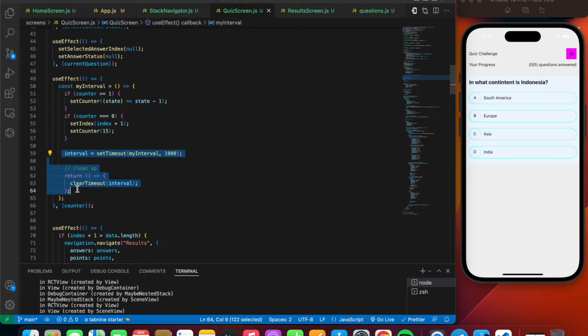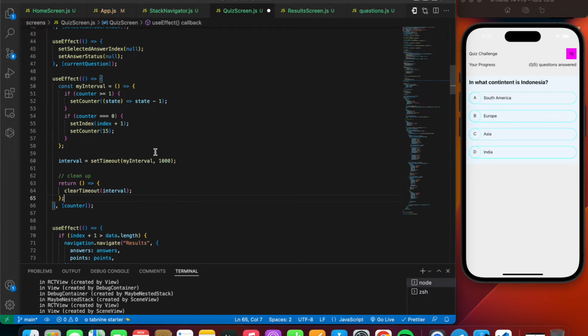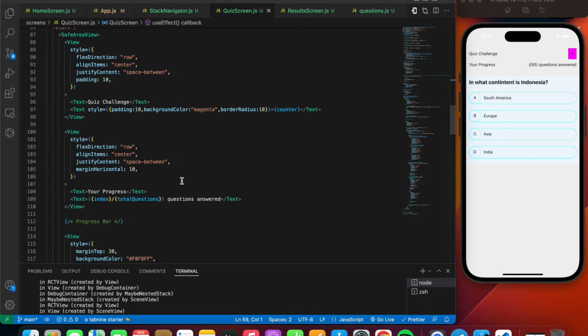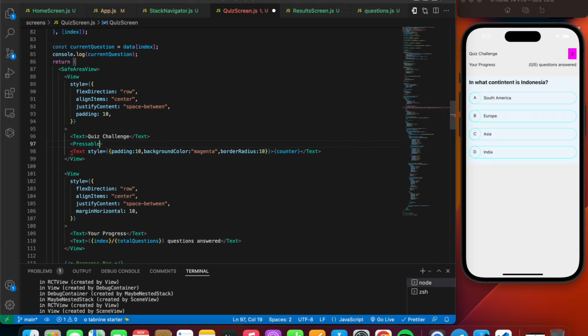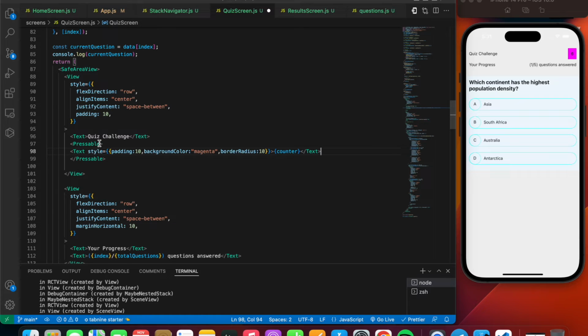We are doing this inside the function, right? It should be outside of it. It should call the function outside. So save the file. Yeah, so now as you can see, the timer is working, and let's make some changes. Okay, so let us keep the timer inside a Pressable, so we can provide some border radius to it. Yeah, so now automatically it's going to the second question. So let's initialize a Pressable over here. It's done. So let's give the style and everything to the Pressable.